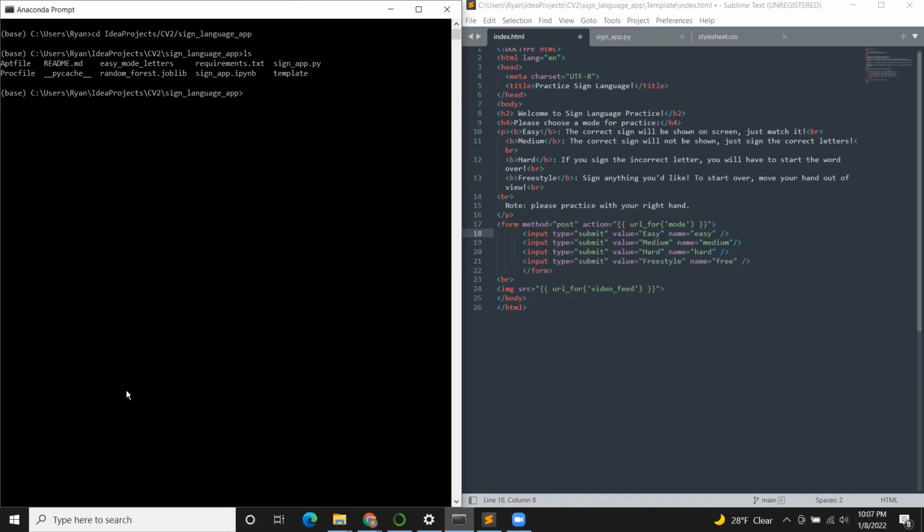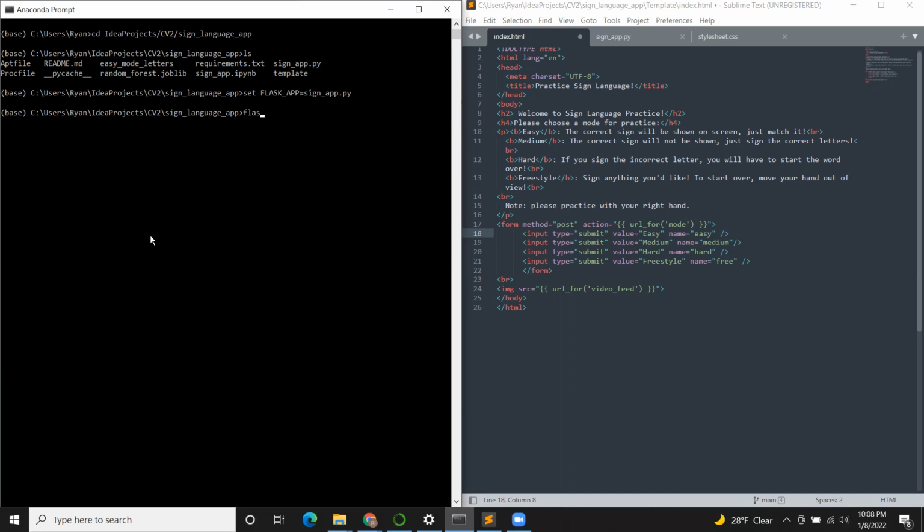For Flask, I'm using Windows right now. I believe in Linux you don't have to use a set command, but we're going to set this FLASK_APP variable equal to sign_app.py. If you call your Python file app, you don't need to do this step, but that sets it so Flask knows to look for this particular Python file.